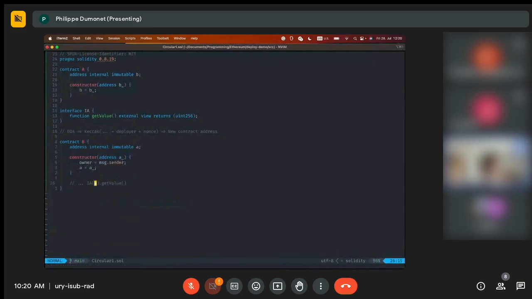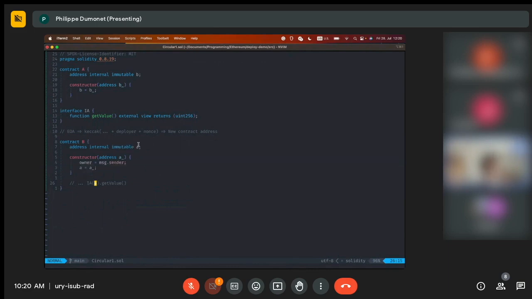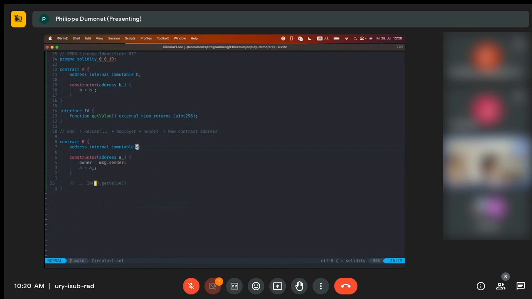This is already extremely attractive because, one, your code is already simpler. Look at all the clutter we removed. We don't have an owner anymore. We don't have a setter. We don't have to worry about being able to reinitialize variables, or that we forgot an access control modifier and somebody else can just set the variable. It's set once, and it's efficient to retrieve, because now this literally gets converted to a push opcode in your final code. So instead of 2,100 gas, every time you need to use A, it's only 3 gas.